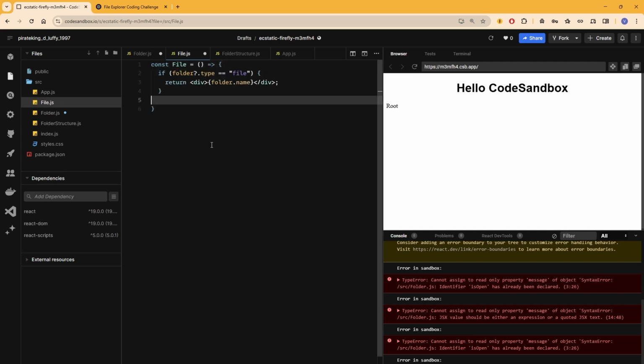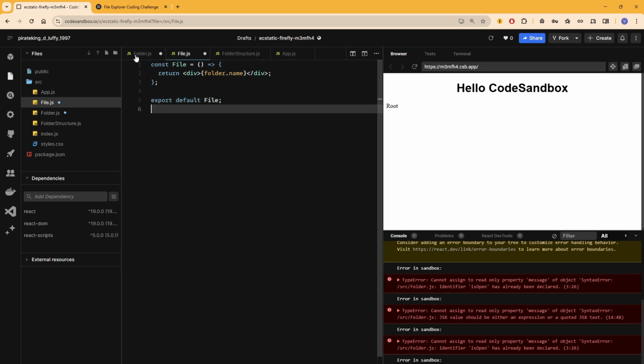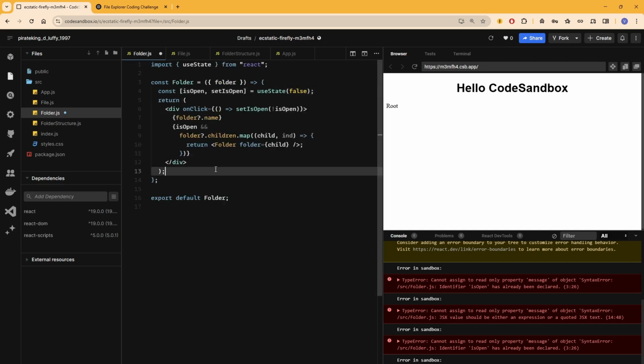if I use it here. So basically, I'll add this check where we are calling these components. Okay, so this is file and in here it's a folder.